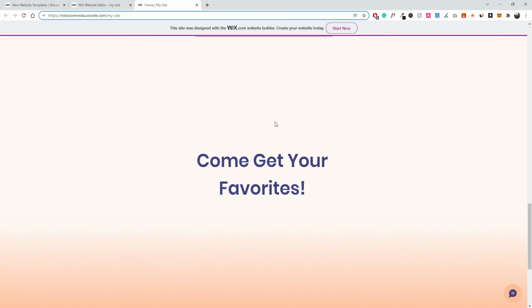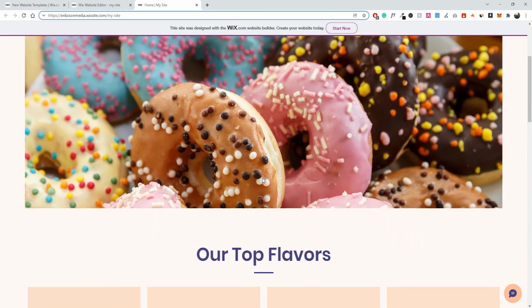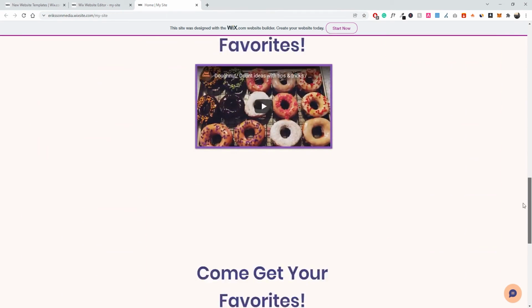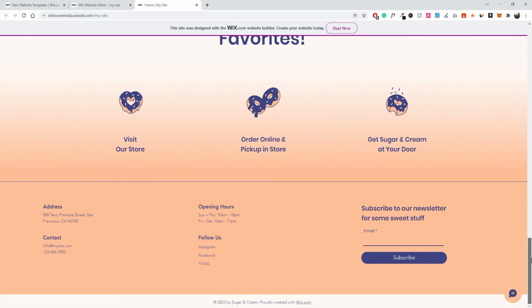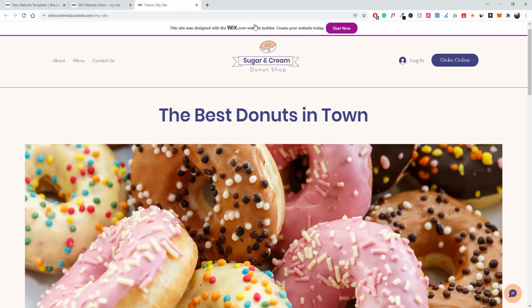The only thing really missing is maybe some customizations on here. Obviously, we want to make some more changes to the website itself. But as you can see, we kind of have a ready to use website. All you really need at this point is updating the text, getting the domain name, and removing these ads about Wix as well. Obviously, updating the logo here as well would be ideal.